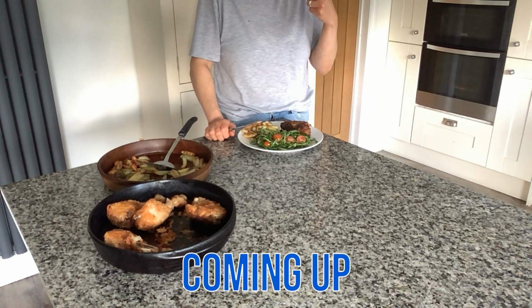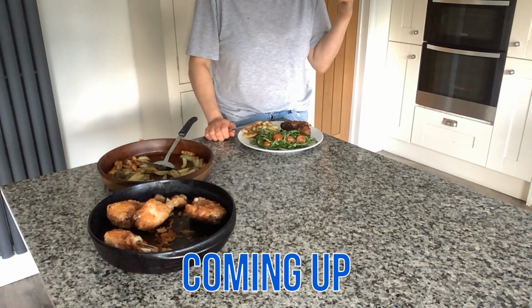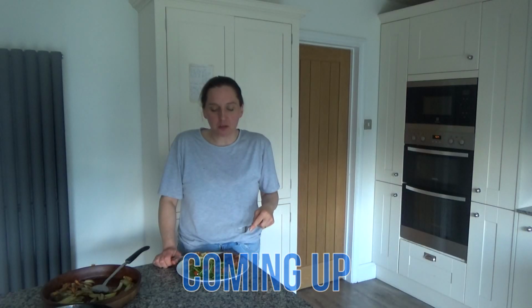As I said earlier, it smells really good, so I'm sure it's going to taste that good as well. Mmm. Yeah. Slightly sweet, and it has a smoky flavour because of the barbecue sauce.